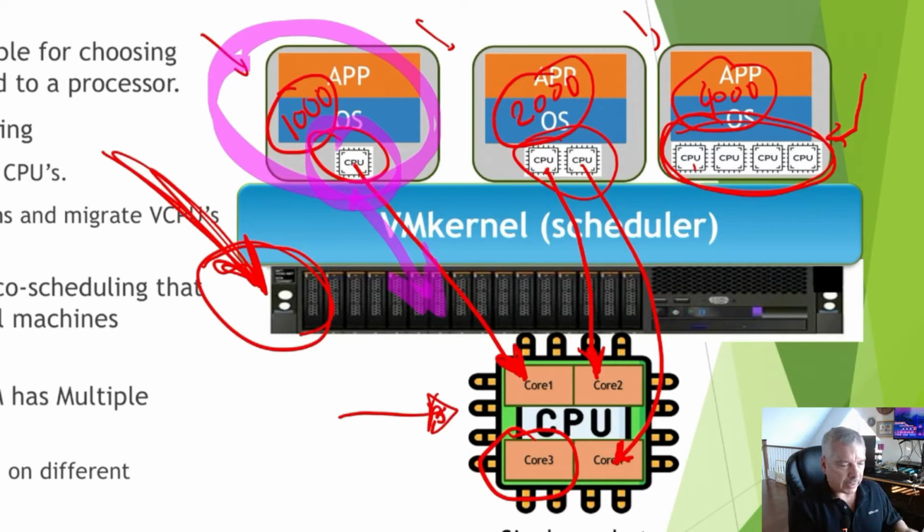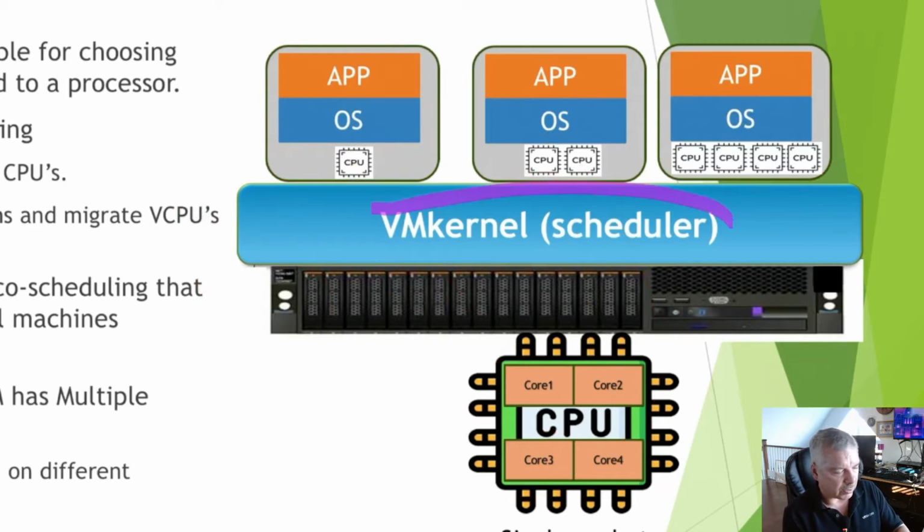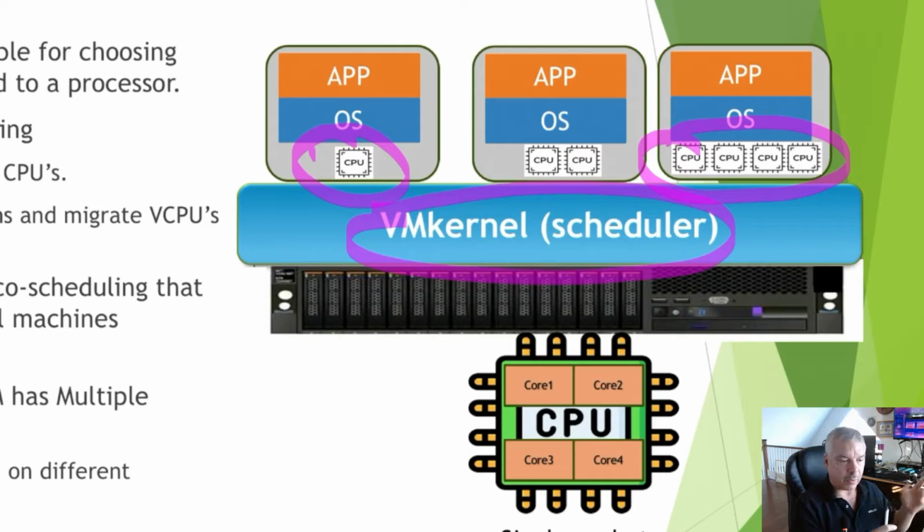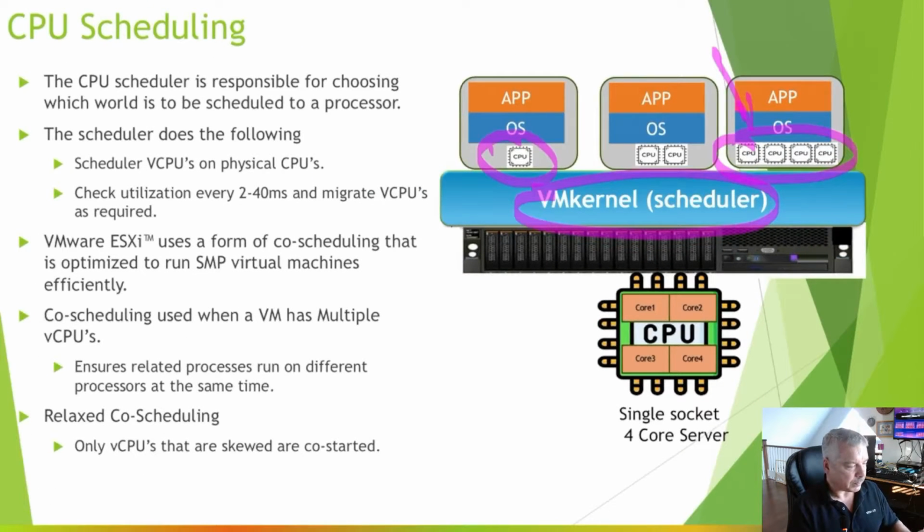Now, another thing is, let's say this machine's really oversubscribed. We got so many VMs on it, it's oversubscribed. The CPU is glowing red hot because it's so busy, right? You got to ask yourself this question. Do you think it's easier for VM kernel to schedule all of these 4 processors, or is it easier to schedule these? So maybe you got a bunch of single virtual CPU VMs. It may say, you know what, let's schedule those, get it out of the way. This guy may have to wait a bit. It may have a harder time getting scheduled. Okay, so keep that in the back of your mind, right?